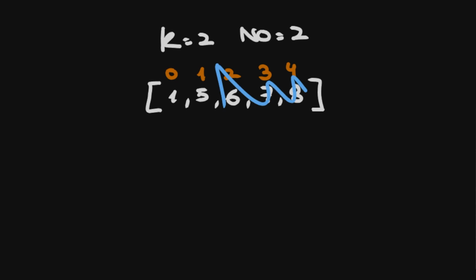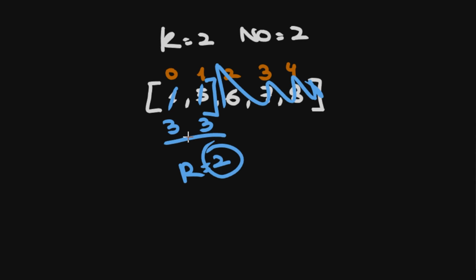Now, let's say we don't have this and the array has only these 2 elements. Here, the target number is not included in this array. We have 2 operations available, so given that k is 2, we can add 2 here, the new number is 3. We can subtract 2 from here, the new number is also 3. So in this case, the result would be 2, and the target number is 3, and 3 was not included initially in this array. So this is the main observation. The target number could be in the array or not.